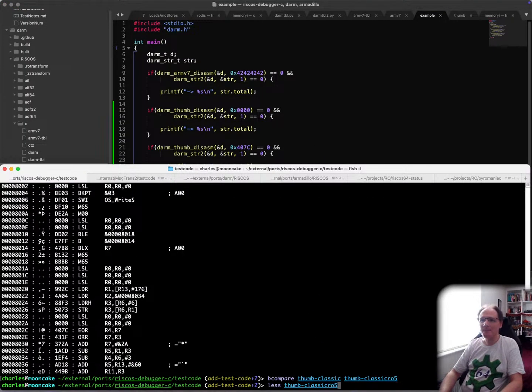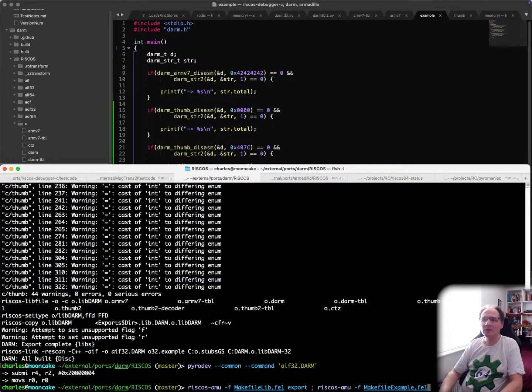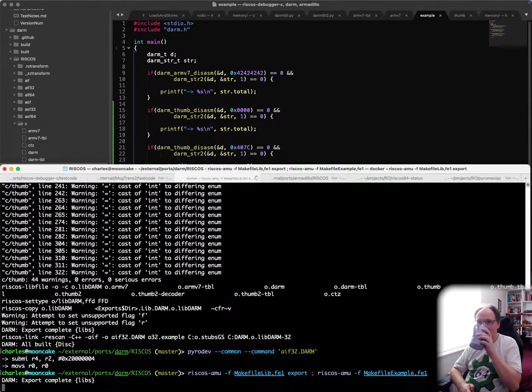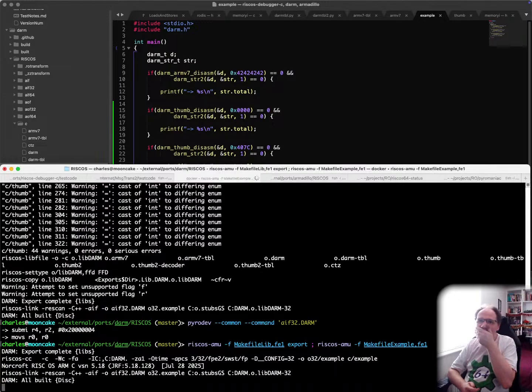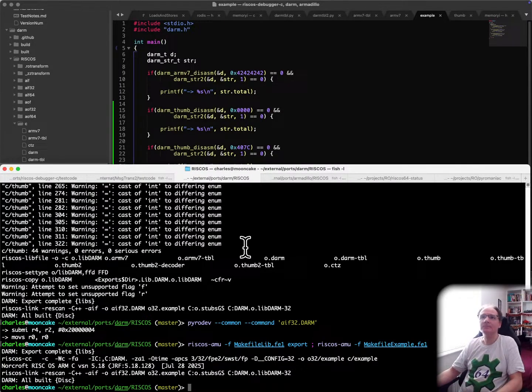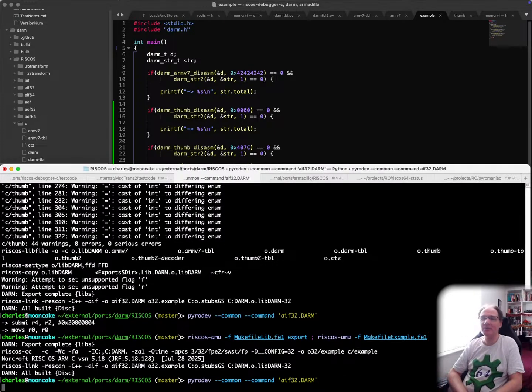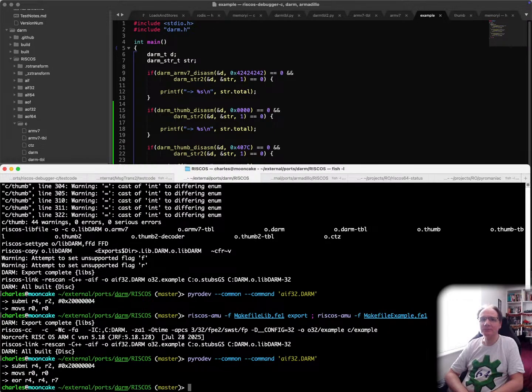Build that one. Oh no, wrong. Oh yeah, here we are. That's what I want to be. Export it and build it. No, I need to run it, don't I? Sorry, forgetting what I'm doing. Run it. EOR, right, okay. So what I'm going to do is make it actually do all of these things.